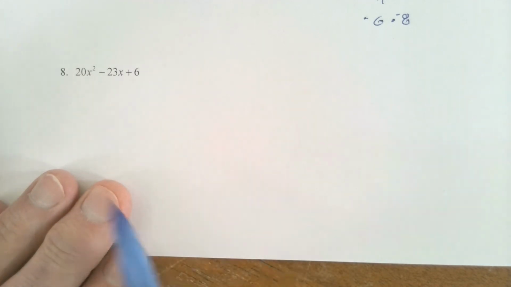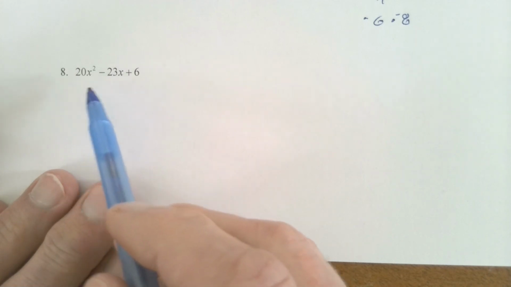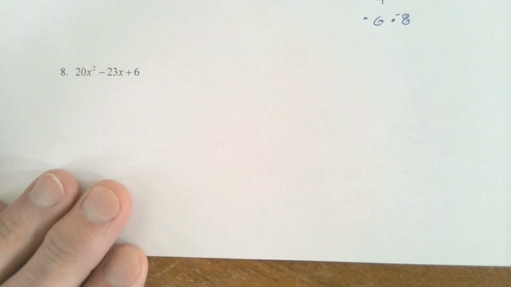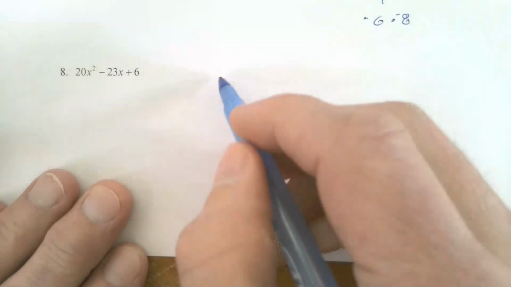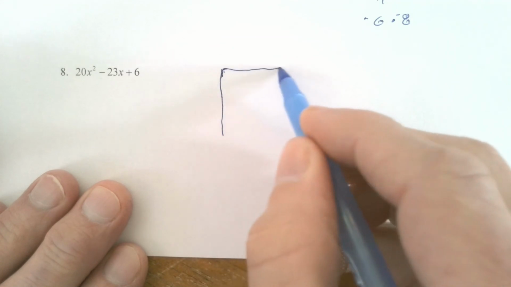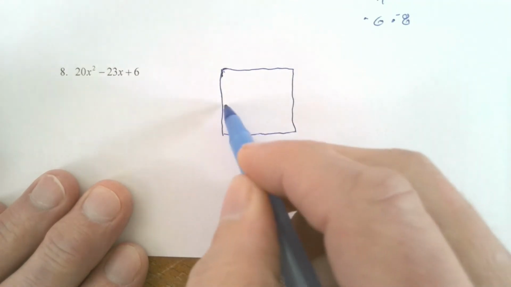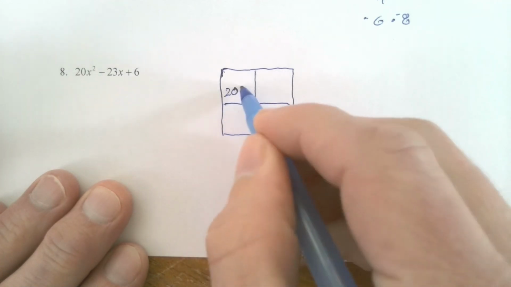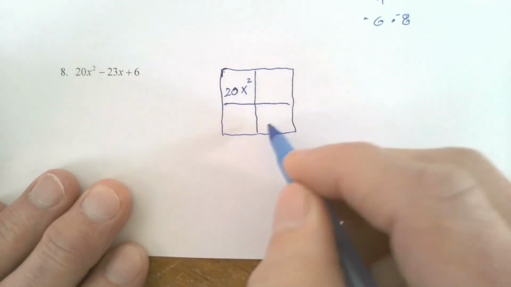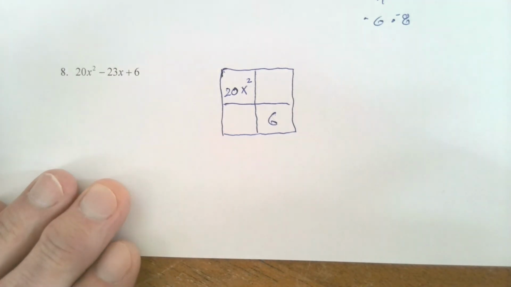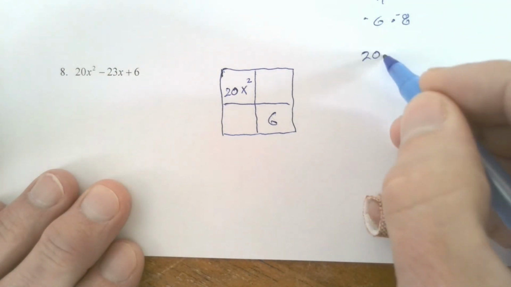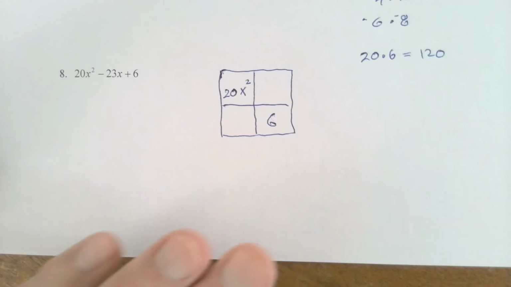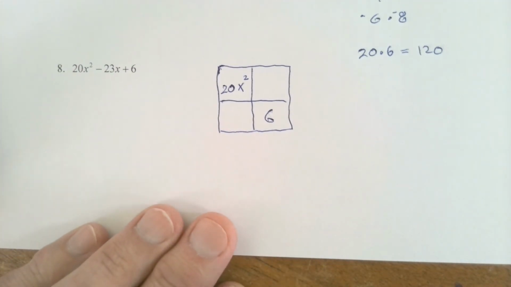So for example, if I had 20 here, 24 here, and 6 here, I'd divide all these by 2 before I start this box method. But anyway, we're ready to go. And we're going to put the numbers, 20x squared, or the expression I should say, upper left and the 6 in the lower right. If we need a calculator, we're going to multiply 20 times 6 to get 120. And then we're going to try to make a list of all the numbers that multiply to make 120.